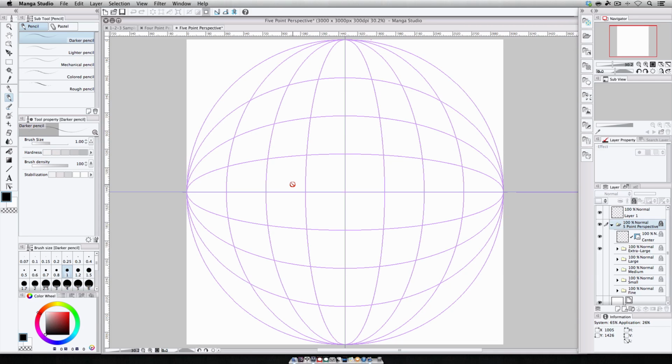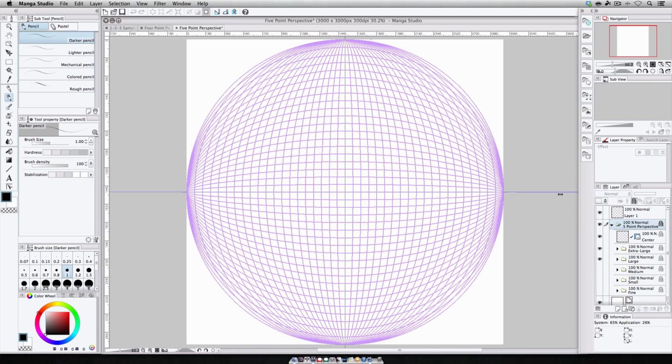So let's do the same thing we did in the 4-point example. I'll recreate the room with a crate scene, only this time in 5-point perspective. Now I'm going to start with the large grid, and I'm not actually going to turn on the Snap to features right now. I actually want to just sketch out the scene initially, using the rough pencil, switch to my drawing layer, and I'm just going to rough out the basic idea of the scene.